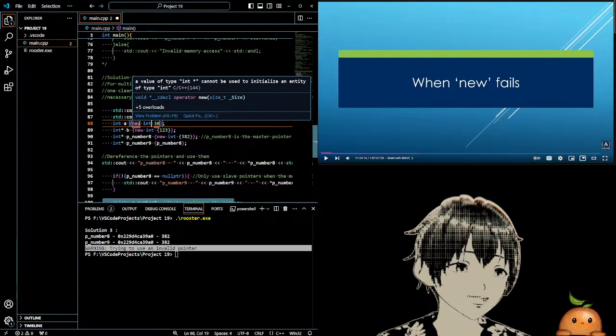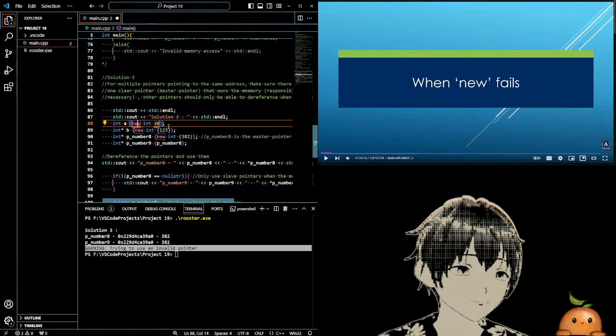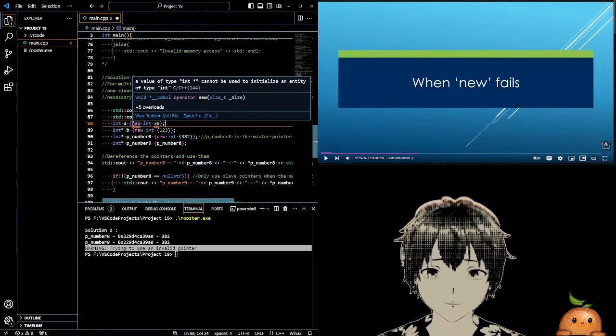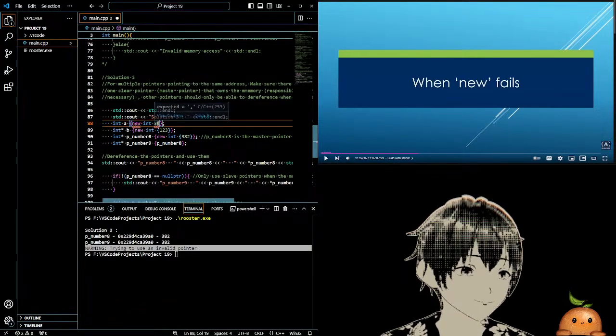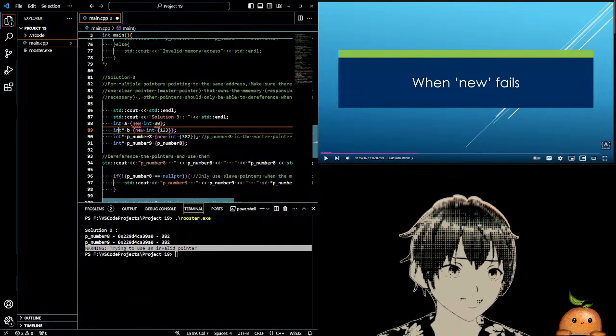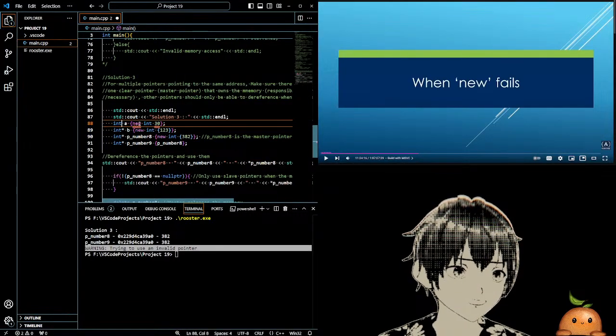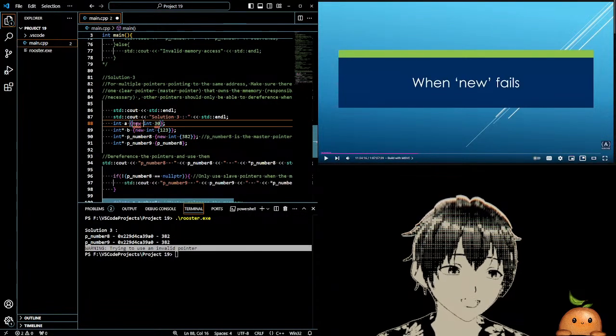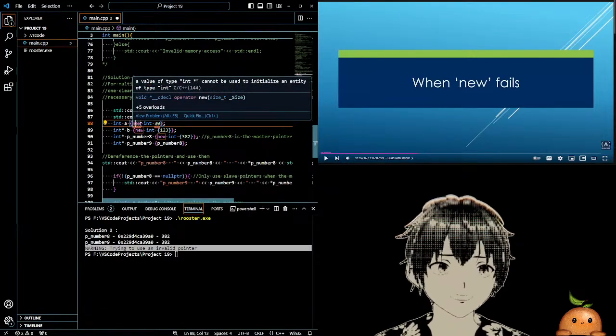A value type of int pointer cannot be used to initialize an entity of type int. Yeah, this stuff I don't quite understand. It seems like if I'm not using a pointer, I can't use new.